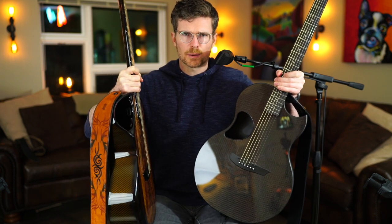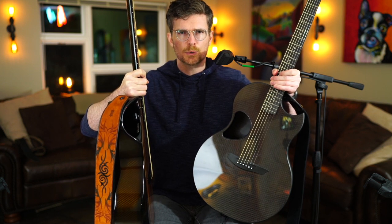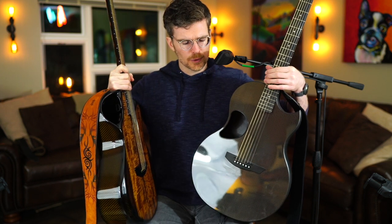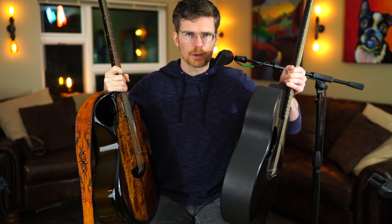One advantage of this sound hole is that because it looks right at you, the extra bass comes up to your ears when you're playing, and it creates sort of a richer, more sumptuous experience, which you can't get with a straight kind of two-dimensional sound hole.